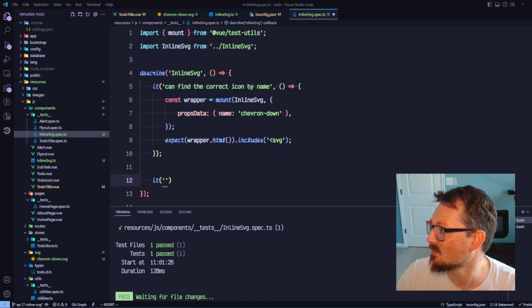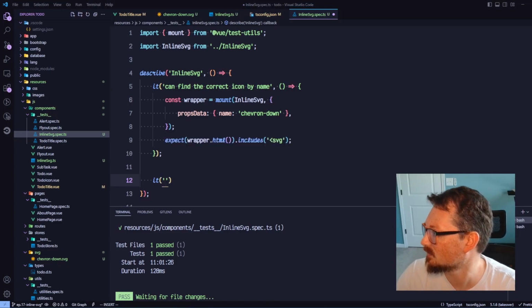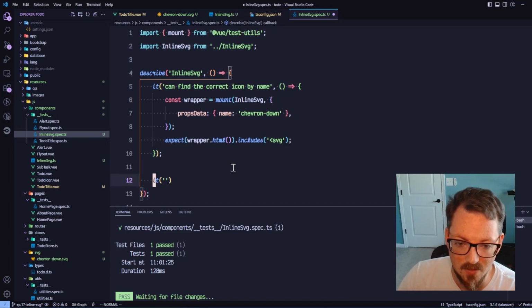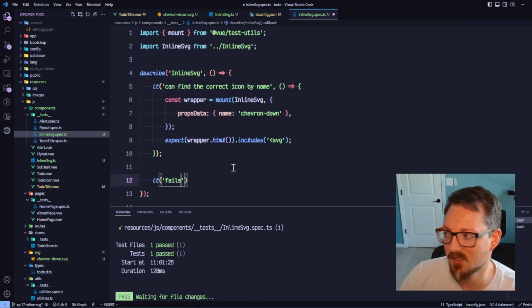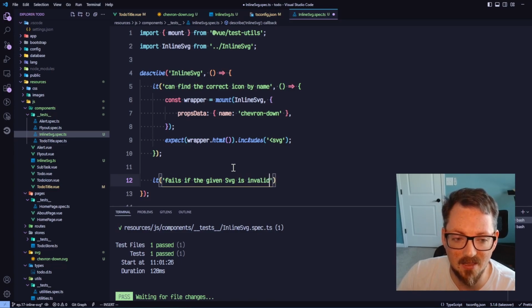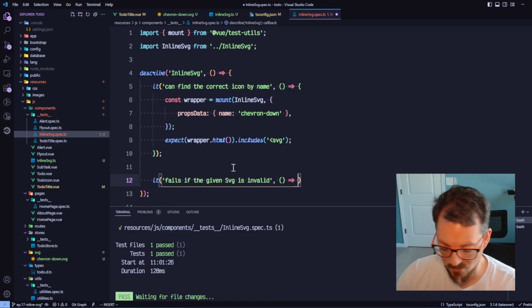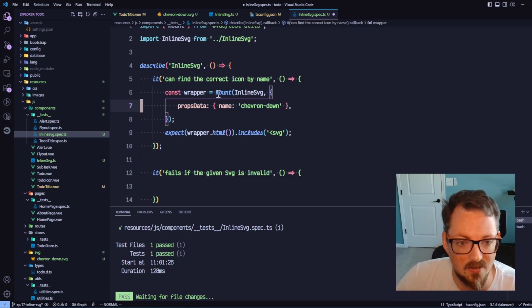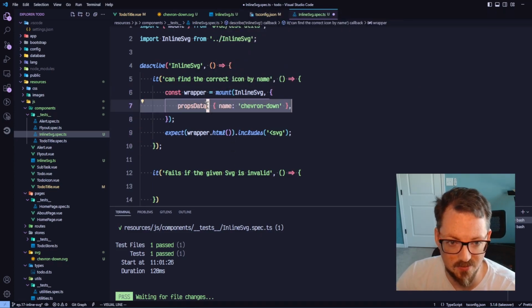So, but right now let's get the, what did I write for the other one? This is kind of nice. It fails if the given SVG is invalid. So what happens here? Let's just do this.